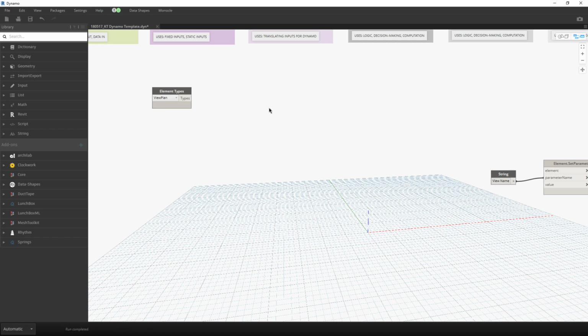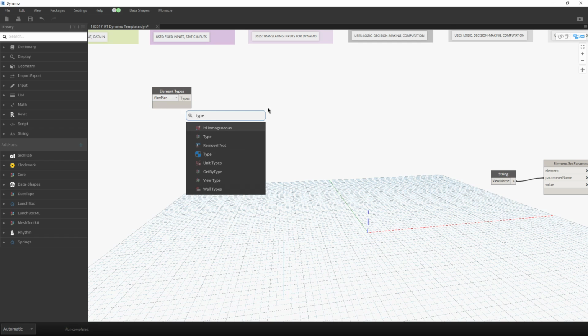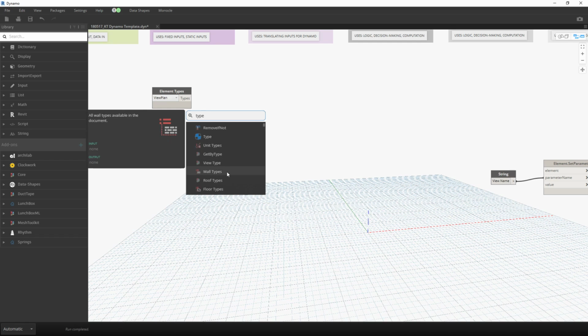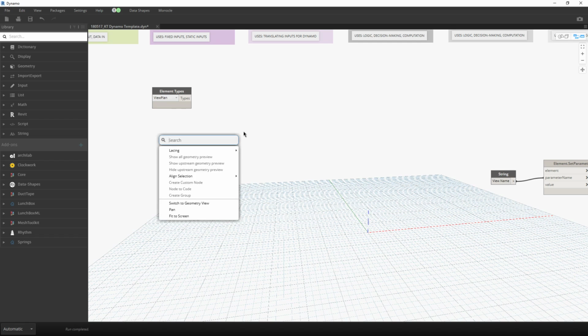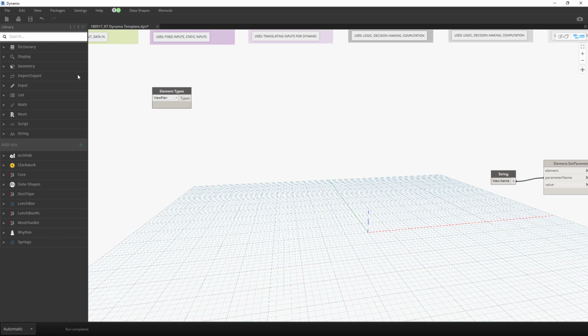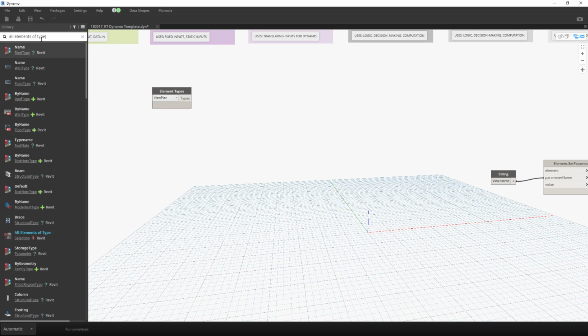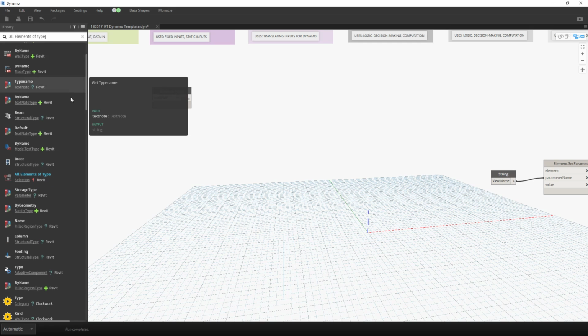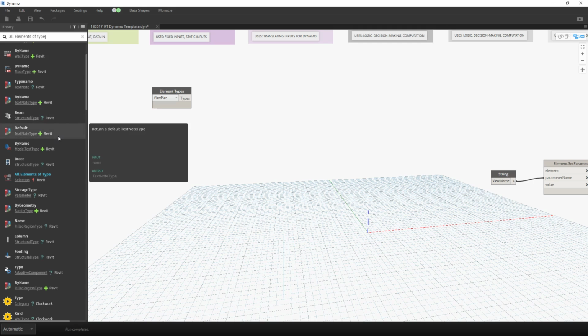Apparently that one doesn't work. So I want my all elements of type, yes, but when I typed that in, it didn't show up. The node that I want is called All Elements of Type, which is not showing up in this search, so instead we'll do it over here. And see if it works. This hates me. Okay.